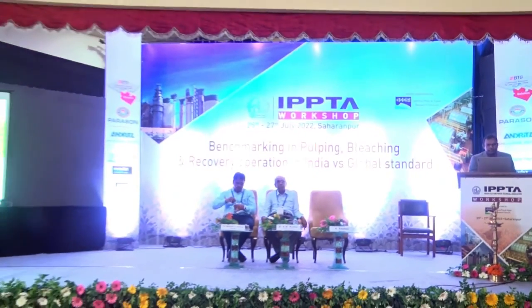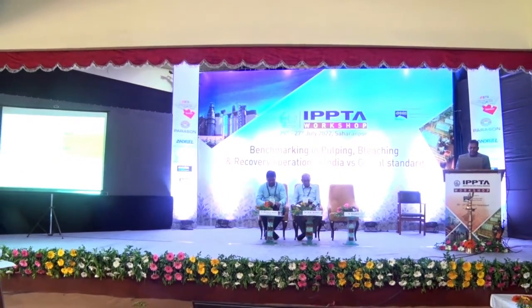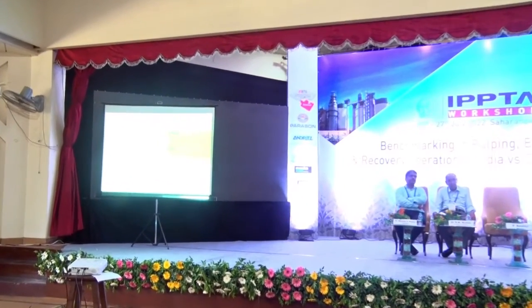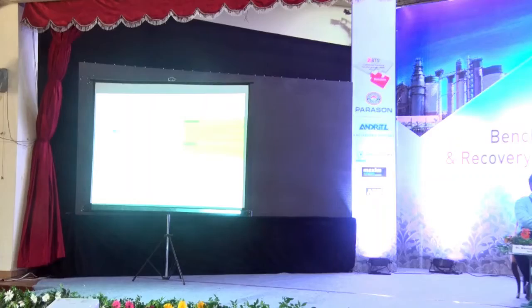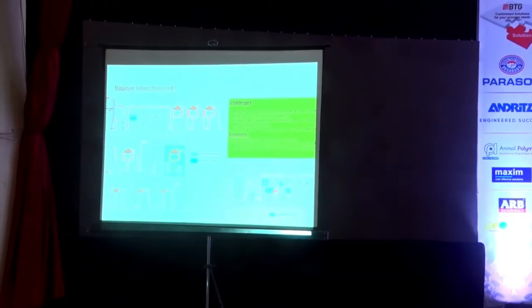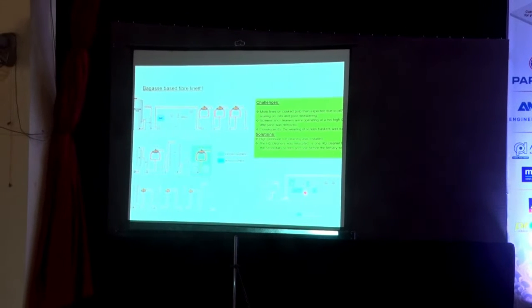So then after that we installed a high pressure shower cleaning on the first press, and then it was rectified. After the cooking process, we immediately have the screen room. What happened then is that it sometimes created a plugging issue because of the higher pith content. When the consistency is more than 3%, the cleaning of sand is also not that good. So then we introduced a lot of cleaners on the screen room, and then this plant was operated well.